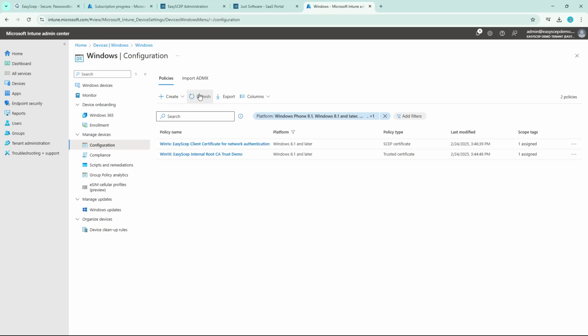The next part for you would be to configure Wi-Fi, radios, whatever you need if this is for the Wi-Fi, or you could use those certificates for additional authentication to websites, whatever. So this is up to you, but this is how easy it is to deploy EasyScep and configure Intune with our services. Thank you very much.